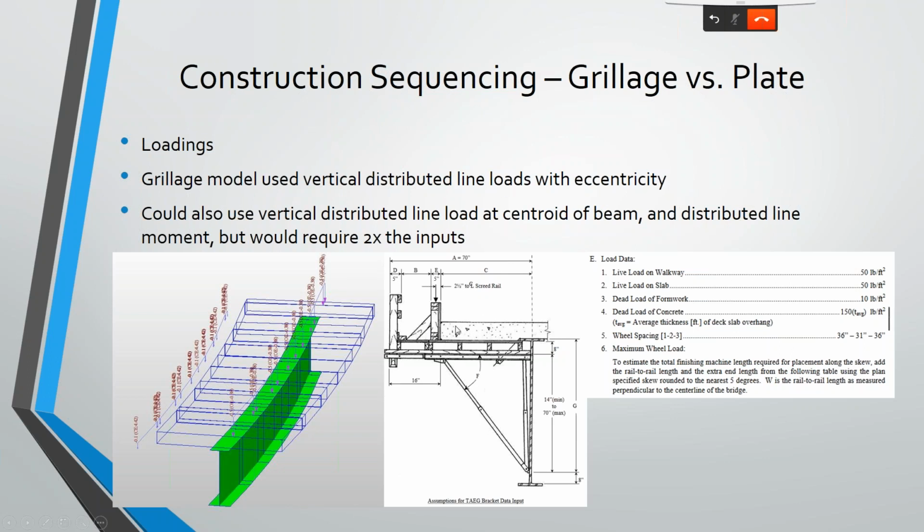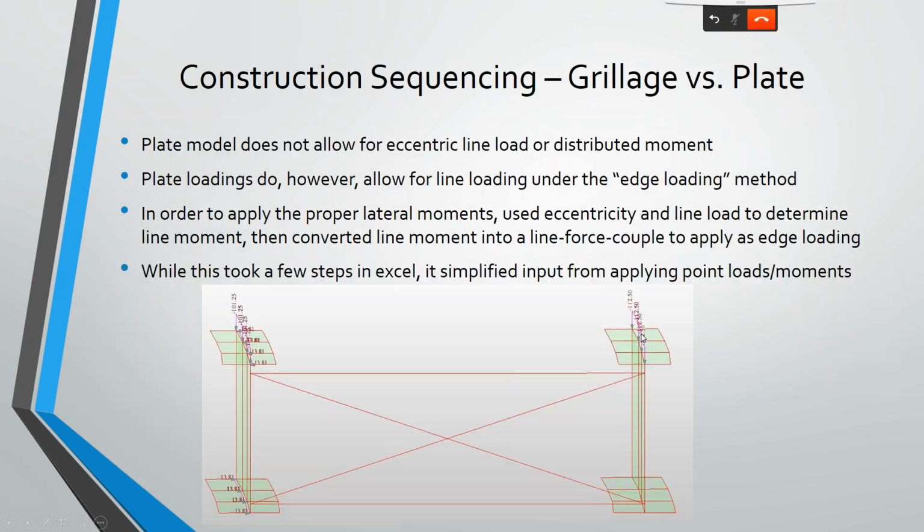So here you have a walkway, you have your wet concrete, you have a construction live load on the top, and then a screed load. And these are mostly pressure loads, and they can be applied using an eccentric line load. So you just take the weight, the 50 PSF or whatever it ends up being, multiplied by that width, and then offset it out where it needs to be. That's an easy way of doing it. It gets the distributed moment that's part of that, all inherent in one input, which is kind of nice. It's pretty quick, pretty easy.